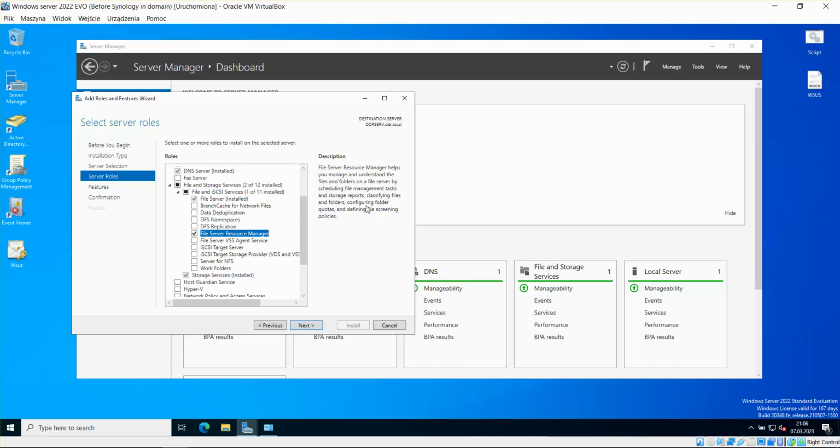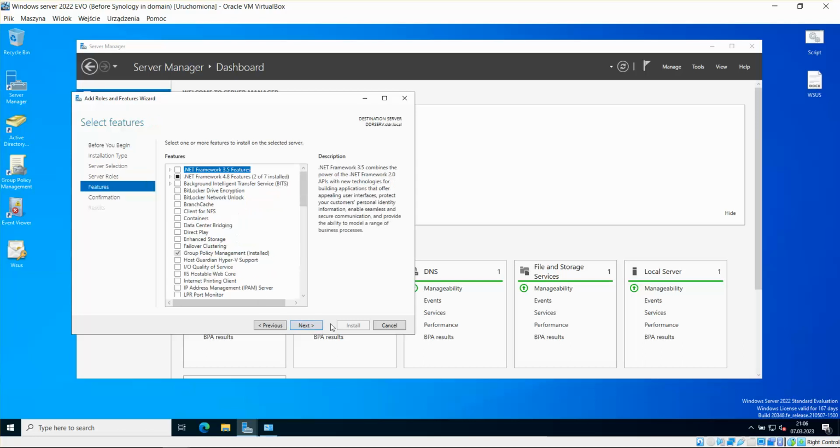I'm going to talk about quotas and file screening. And the second thing that we're going to install is File Server VSS Agent Service, which enables you to perform volume shadow copies of applications that store data files on this file server. So we're going to install both of those features.